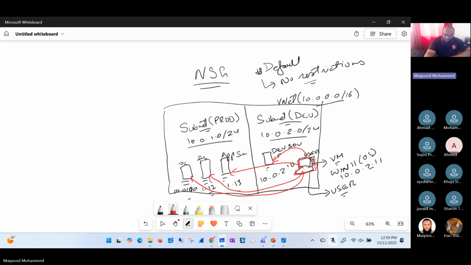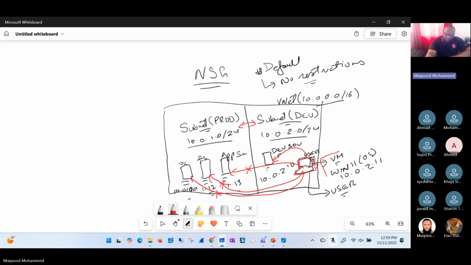Now I don't want that, because these are my two different environments. One is production and one is dev, and I don't want this VM to have access to any of my production servers. This is by default allowed. The communication within the virtual network between subnets is by default allowed. So any server, any virtual machine, any resource in one subnet can access a resource in the other subnet.